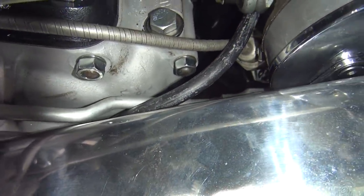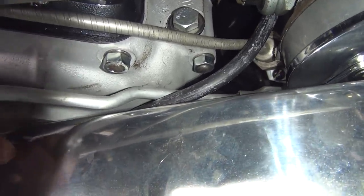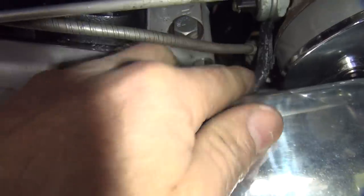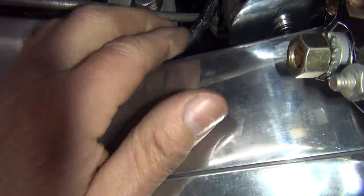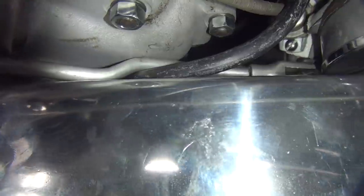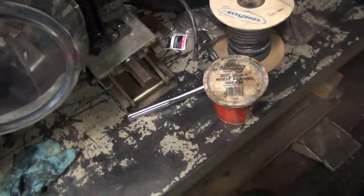I'm not sure how that's actually going to be routed right now. I'm hoping it's going to go right like that and be able to shift it without tearing itself up too badly. If it doesn't work, we'll have to put it some other direction. Come up from below. See, it comes up right now instead of down, so that's the best way of doing it if it works for the shifter.